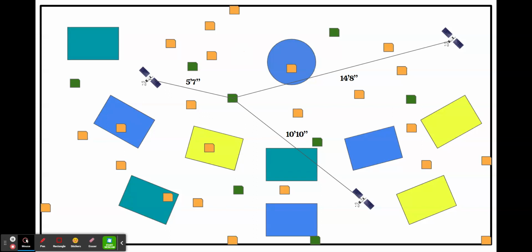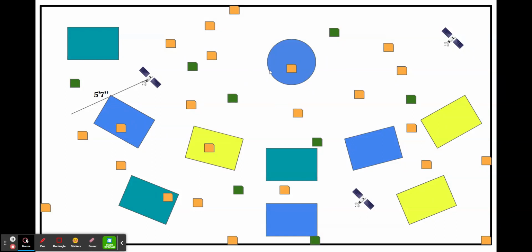Of course, each of the groups measures the distance from their treasure to each of the satellites. So they've got these measurements. They write those down. How far is it to satellite A, satellite B, satellite C? They communicate this to another group, and the other group is going to have to figure out where this thing is just based on its distance from each of the satellites. That's the science of triangulation.